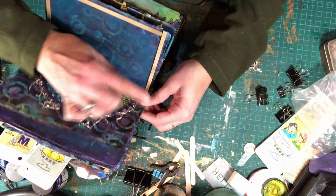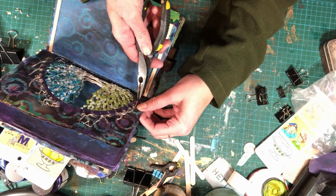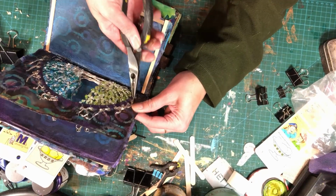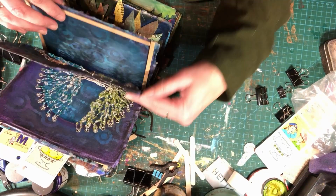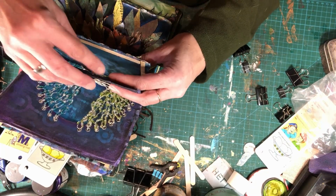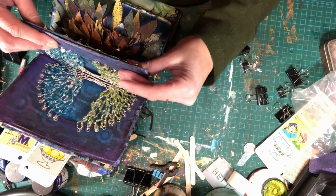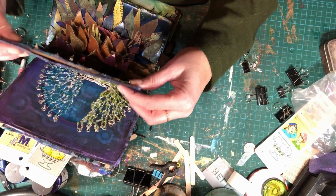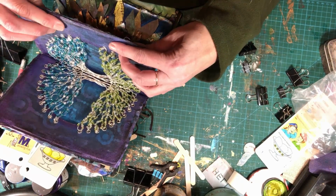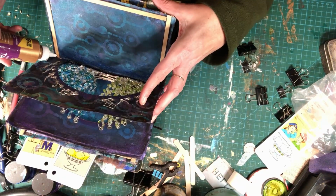This one needs to get pushed down just a little bit right there. We're looking for good contact. We're even going to bend that just a little bit more that away and that away, so that it doesn't add any additional bulk if possible. We don't want any wires sticking out. Look at how flat that sits by doing that. Oh, it's working. I always love it when a plan works.